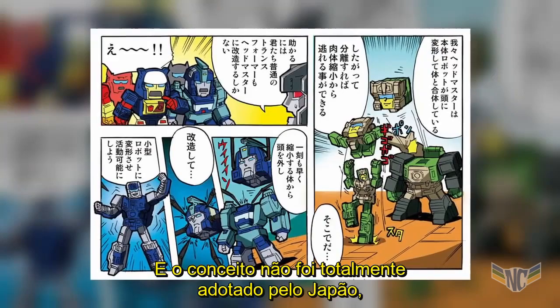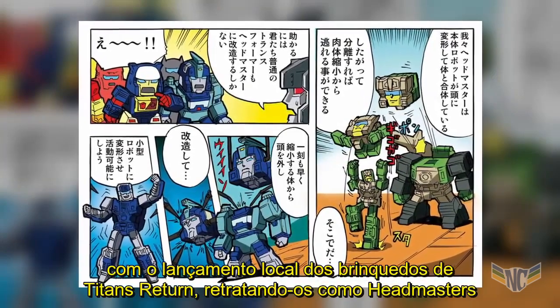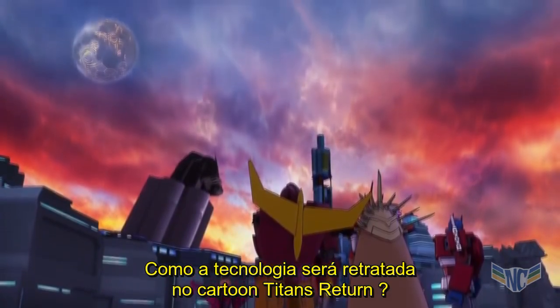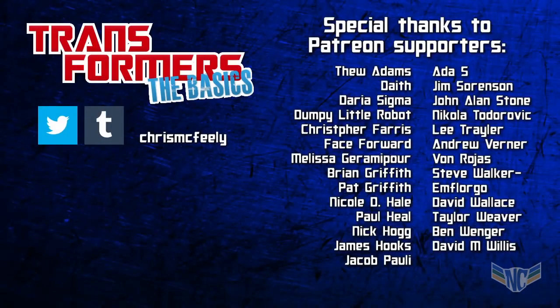And the concept hasn't been imported by Japan at all, with the local release of the Titans Return toys treating them as normal Japanese-style headmasters. How will the Titans Return cartoon choose to depict the technology? Well, we don't have long to wait to find out. And those are the basics on Headmasters, one of the most diverse and varied concepts in Transformers.